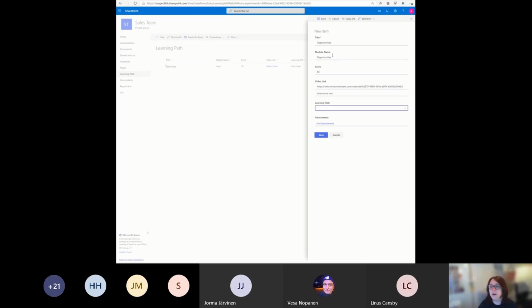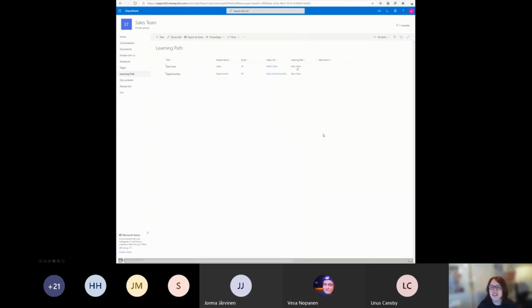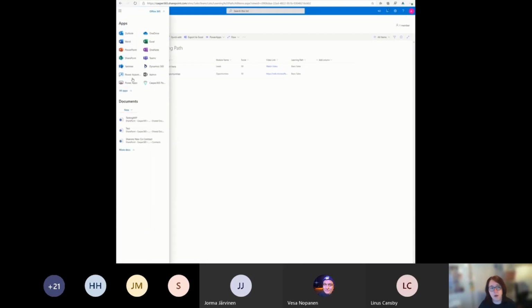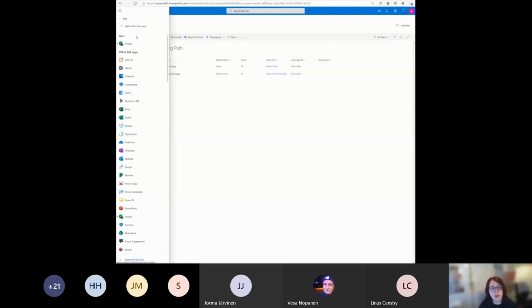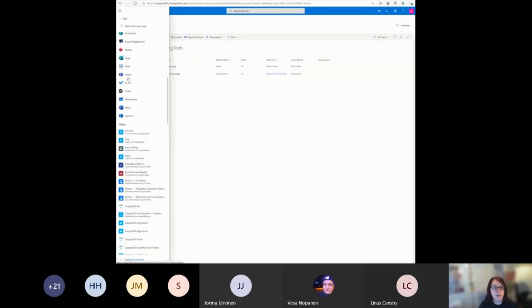Again, with this particular one, I'm going to leave the alternate text empty, and you'll see what I mean about that video link. See, that's quite ugly. It's still clickable, but it's much nicer to have the watch video link. So this is just a basic learning path list that's going to allow people to click through onto the content of the learning. What we need to do is jump over to Stream and upload our videos.